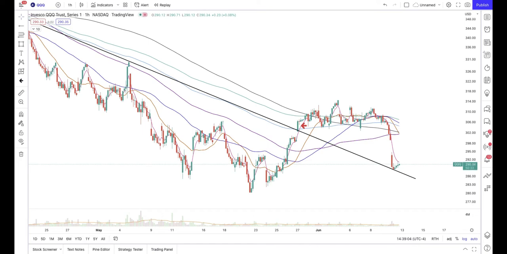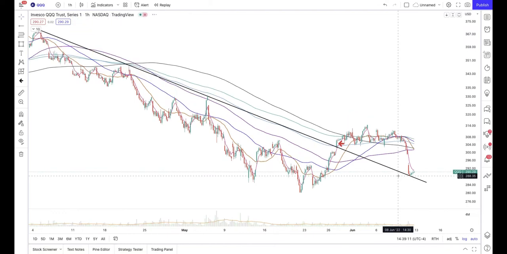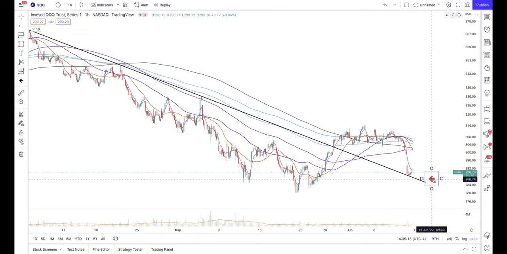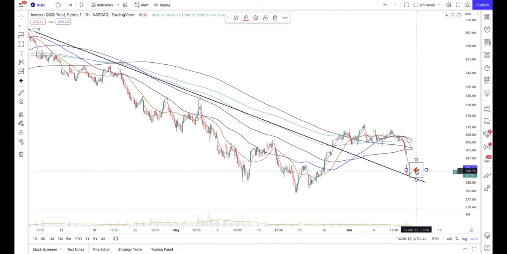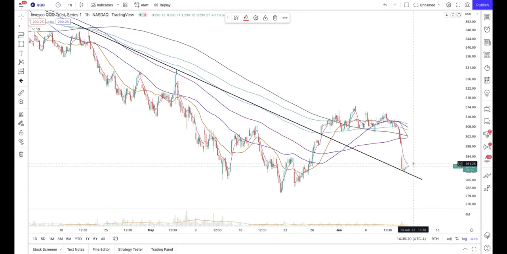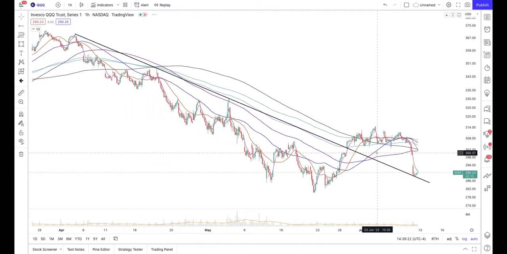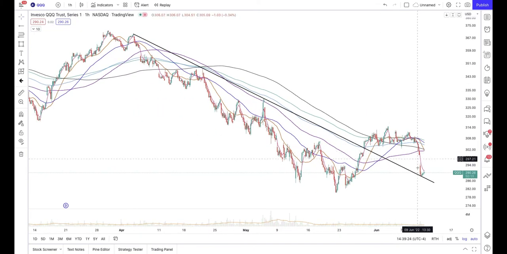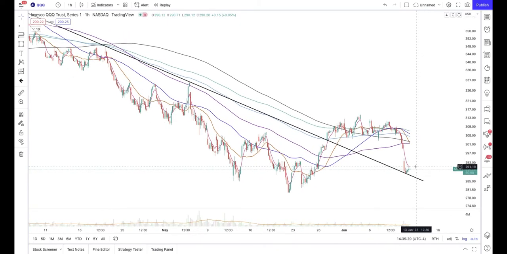You could try to hide in the gold safety trade, you could try to hide in XLP, you can try to scalp against some of these things. You can try to scalp against the retest back up against this 5 hour, or you can take a bigger step back and say, okay, since it broke the 5 hour, it's been a straight shot down. So until that 5 hour is reclaimed, at the very least, the trajectory is from the upper left to the lower right.